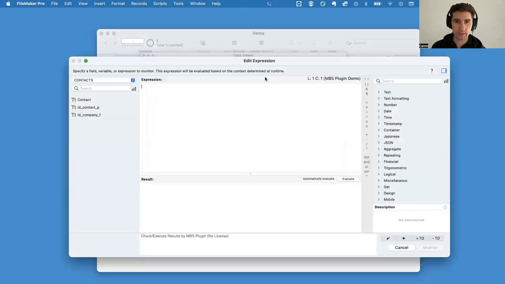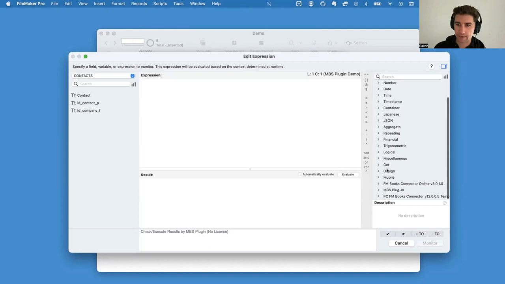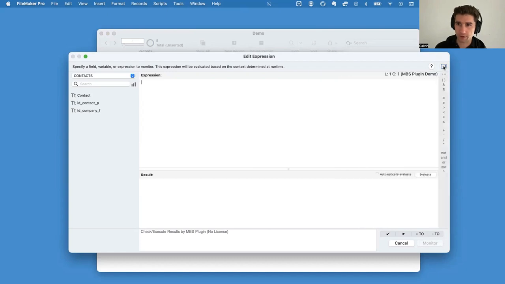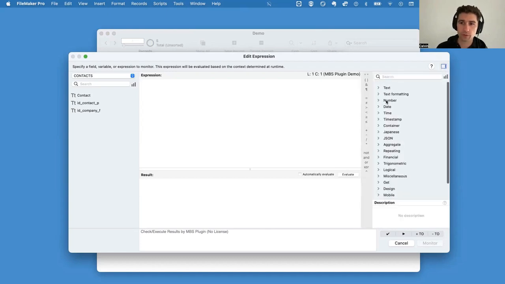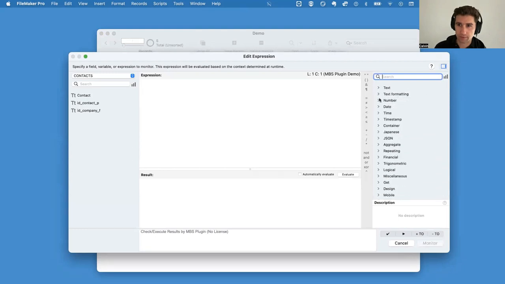Open up the edit expression window, and look over here on the left side of, I'm sorry, this is the right side of the screen, and we'll look at all of our functions. So this gives you a list of all the functions that are available to you in FileMaker, and it's a searchable list. It's also grouped, so you can go through and see these different categories for these functions. And then we have all of our operators right next to it, so we can use all of these operators to put in a calculation.